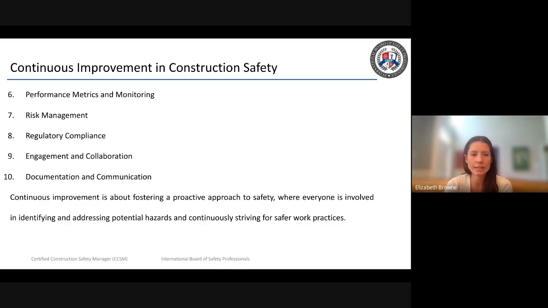So continuous improvement fosters a proactive approach to safety. Everyone's involved in identifying and addressing hazards. It's not just your job as the construction safety manager, and it allows us to continuously strive for safer work practices.